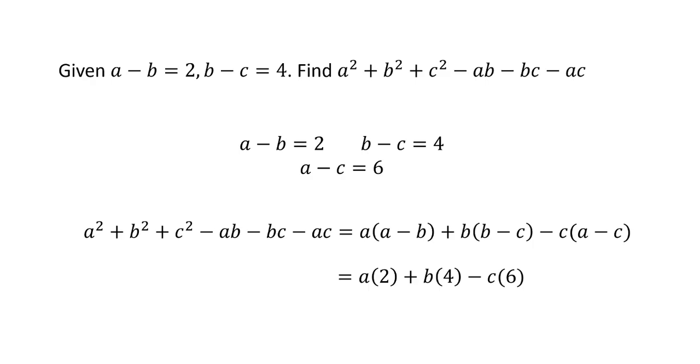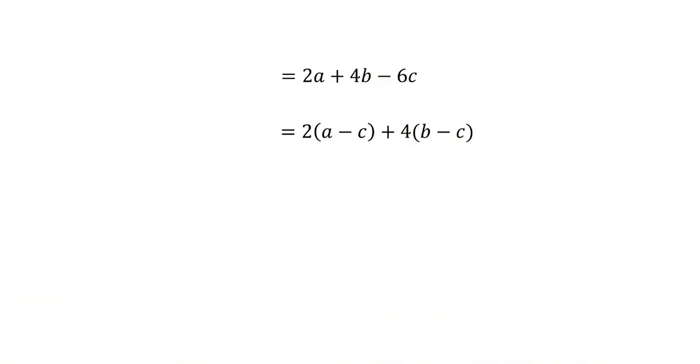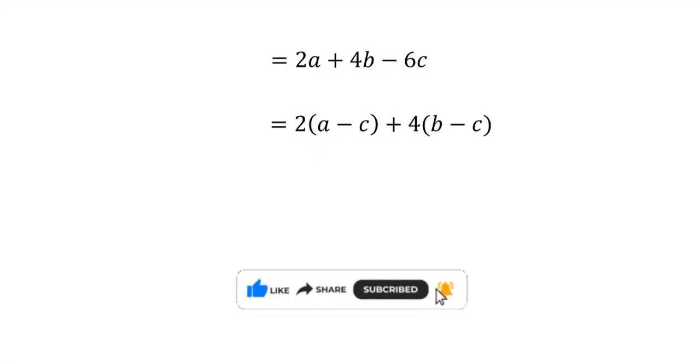Again, I can write, by the given data, we substitute a into 2 plus b into 4 minus c into 6. So again I can write 2a plus 4b minus 6c. Again I take like this: 2a minus 2c, I can write 2 into a minus c, plus again 4b minus 4c, I can write plus 4 into b minus c.